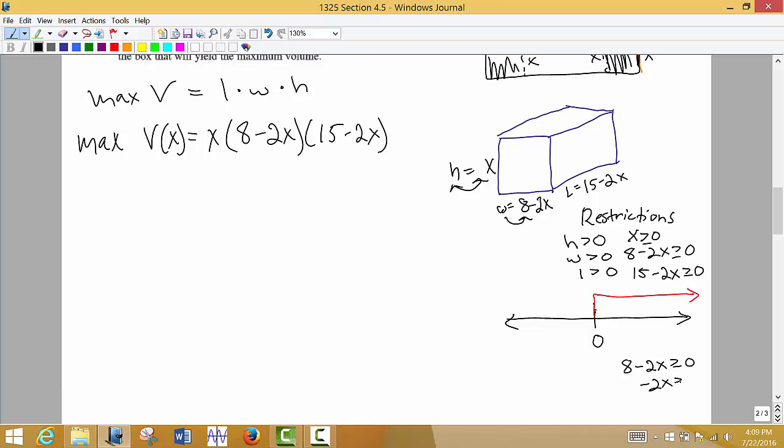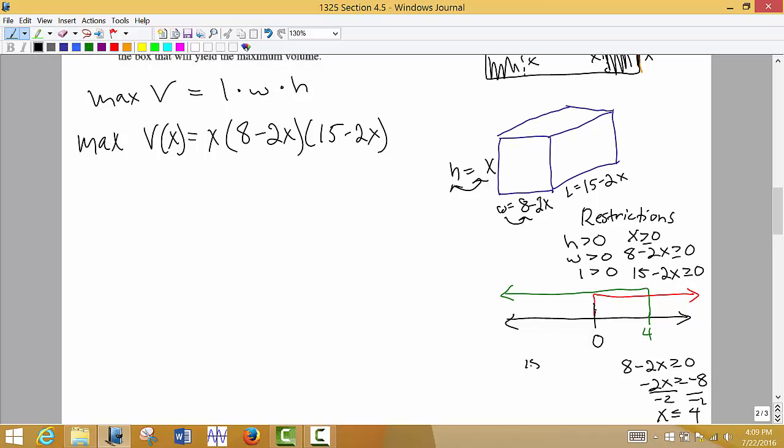That would give me minus 2x greater than or equal to negative 8. So bring that 8 to the other side, divide by negative 2. I get x has to be less than or equal to 4. So we'll keep that in mind. When we divide by a negative, we have to flip our inequality symbol. And so 4 would be over here. But this is saying that x has to be less than 4, which means I can use anything less than 4, but I can't use anything greater than 4.